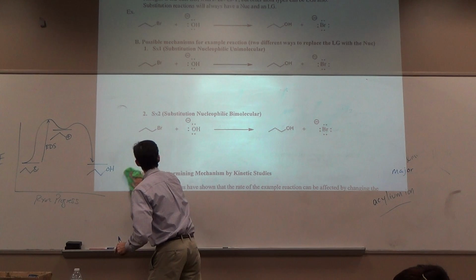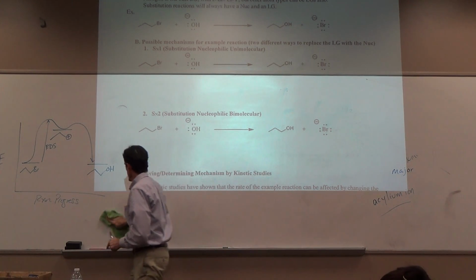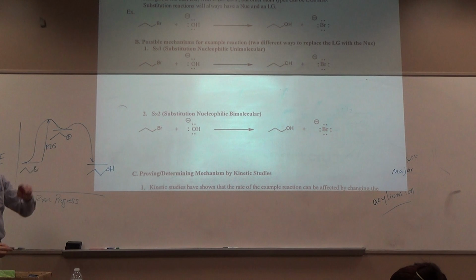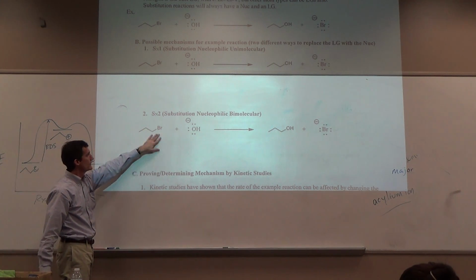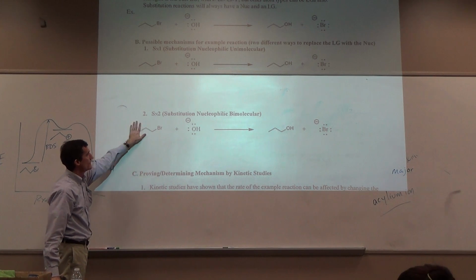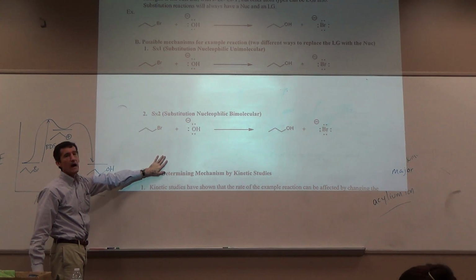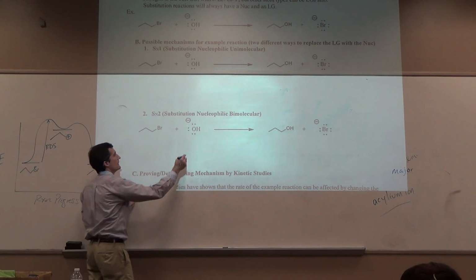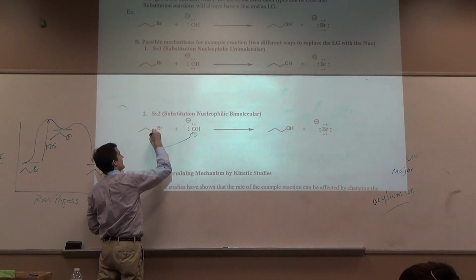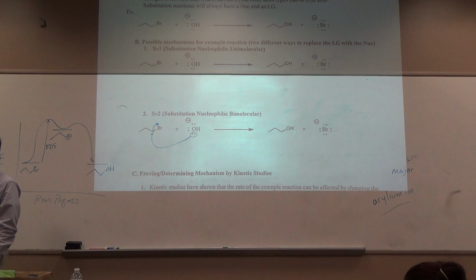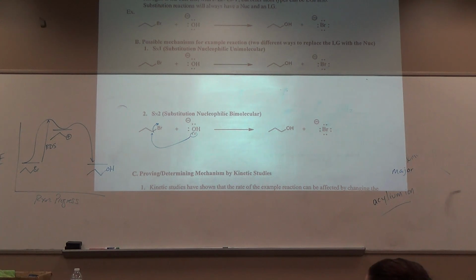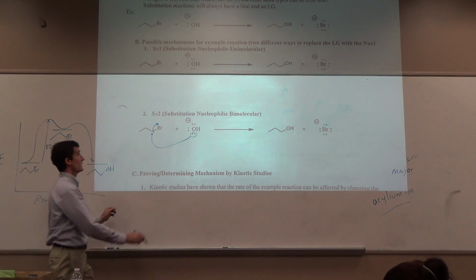The 2 maybe already gives you some information. What's another mechanism we could show for getting to those 2 products? Well, we formed the carbocation. I think I'm just going to show you this. How about if these electrons attack here and push the bromine off all at the same time? What does that arrow movement right there give? There you go. That right there gives that.